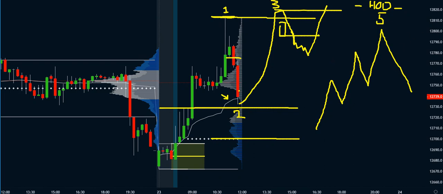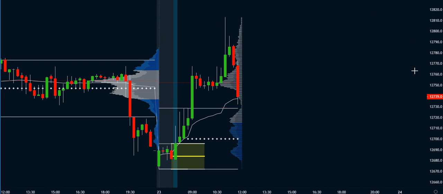So that's a quick video just to show you how to establish when a rotation has ended. Rotations 1, 3 and 5, you're looking for the last green bar's low to be penetrated by a red bar. So that's definitely rotation 1 now. And you're looking for rotation 2 to end soon, and rotation 3 to begin and take out rotation 1's high.